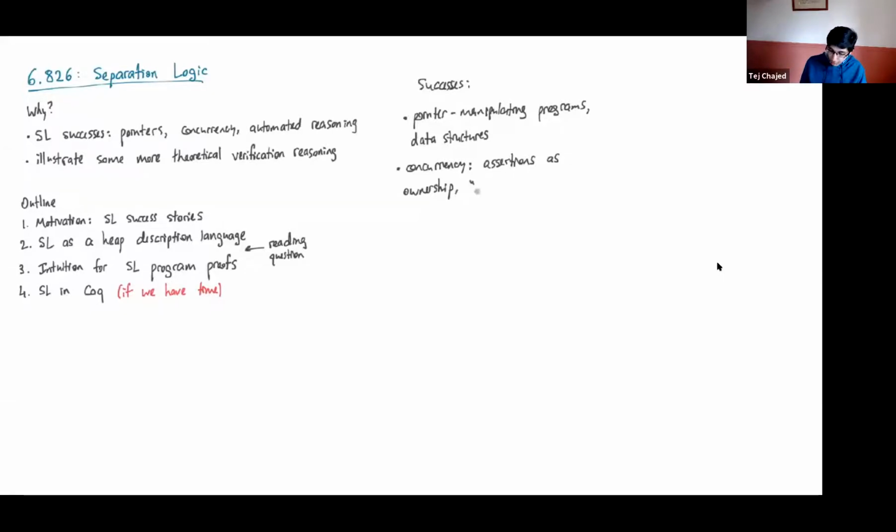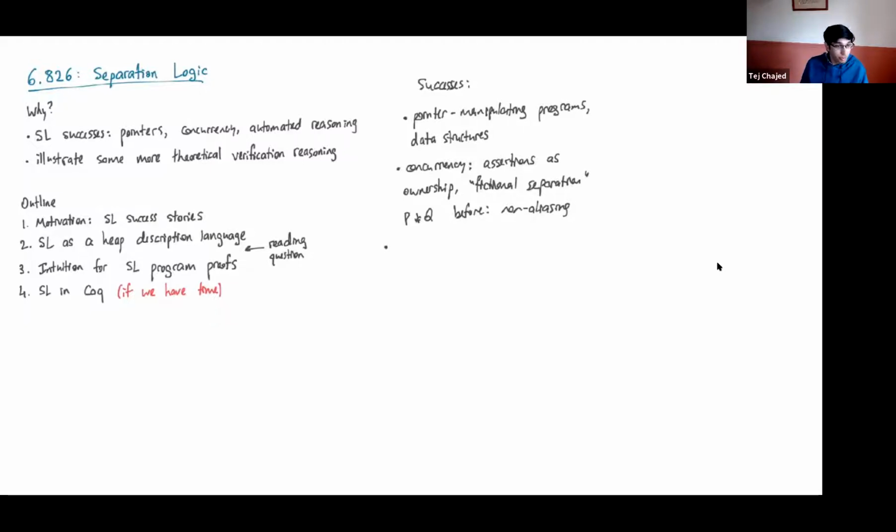But the core idea was this idea of fictional separation. We have this P star Q, and before this just meant non-aliasing. It just meant that P and Q are over disjoint portions of the heap. That was what the separating conjunction meant. Afterward, it took on a slightly funkier meaning where instead it meant something about how P and Q were compatible. Somehow P and Q could be given to multiple threads. So we had more sophisticated ideas of what this meant with concurrency.